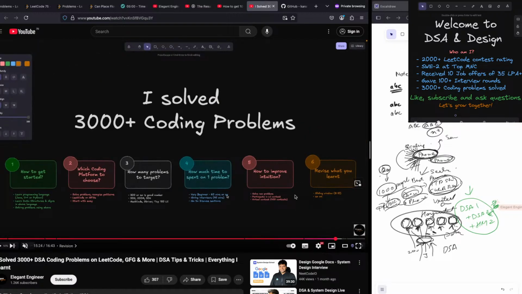So create your calendar like, okay, Monday is a sliding window day, Tuesday is a DP day, Wednesday is a graph day, Thursday is an arrays day, and Friday is trie and some string and some linked list days. And you have to do it consistently over a year or when you're interviewing. That's my way of doing things.